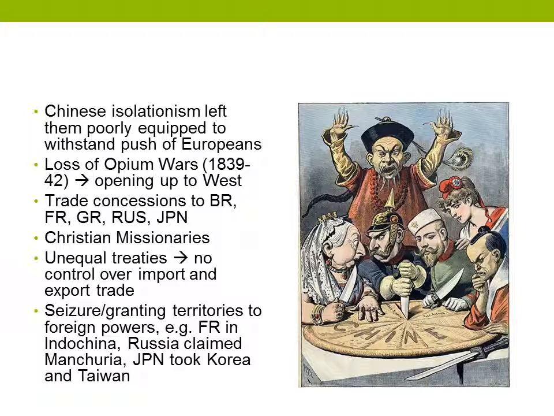So France moves into Indochina, which is currently the area that we know as Vietnam, Cambodia, and Laos. Russia claims Manchuria. China fights the first Indochina War with... Yeah, brain fart, like I did in class. Indo-Japanese War. Yay! Oh no, that's wrong too. My word. Sino-Japanese War, with Japan, and loses Korea and Taiwan.